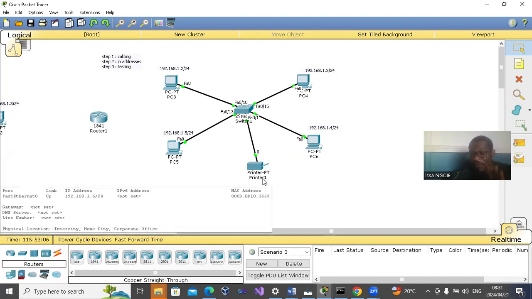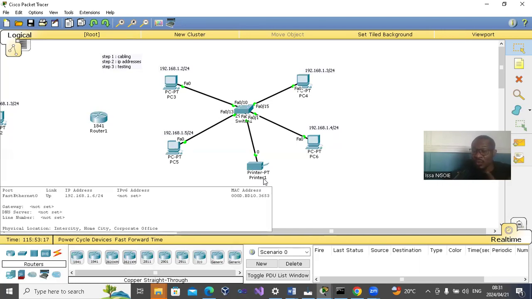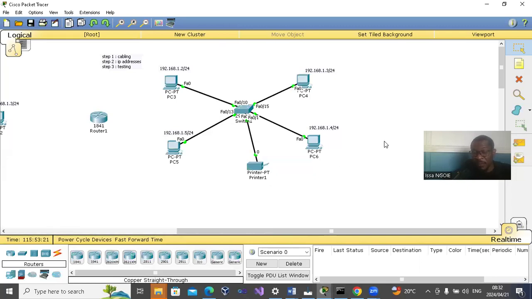So if you have your computers that are already connected using a switch, and you want to connect your computers to the internet or to other networks, you need a router. Like a wireless access point, it's also a router. Most of the wireless access points are routers. So you're gonna bring a router here. Remember from the lab I've sent to you, right? So router and switch, they are different.